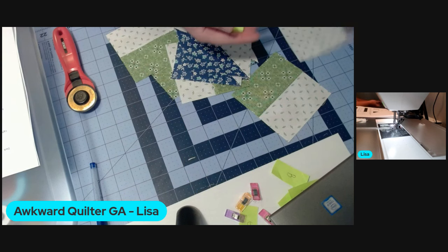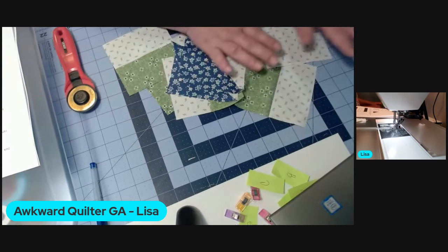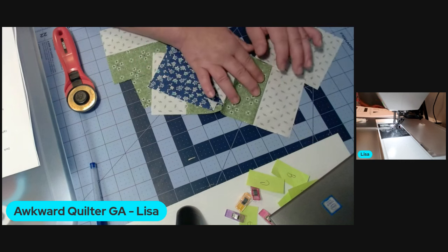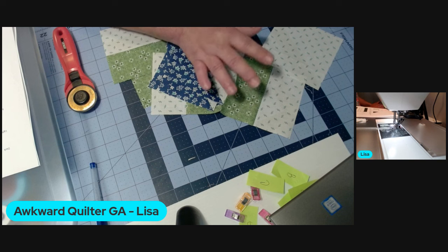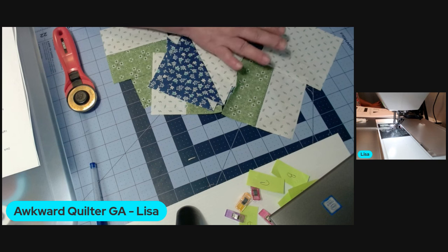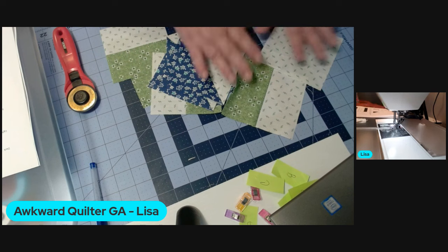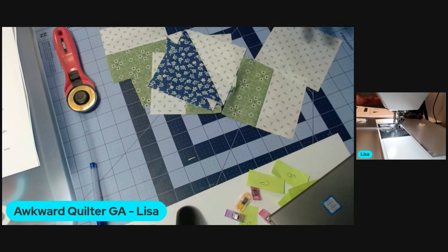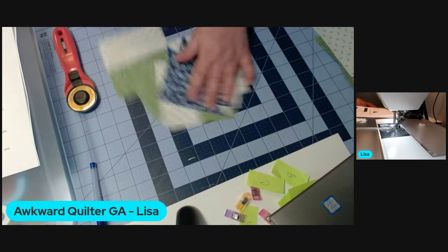I will let you know that whenever you make blocks, you will always need a whole bunch of white fabric, or your light fabrics, your background fabrics, because the background fabric is going to be used in every block that you make in the quilt. You will be making more cuts from that. So if you buy a yard of medium and dark, you want to go ahead and get maybe 3 yards of the white. You just want to get about 3 times as much because of the amount of white fabric that you're going to use.